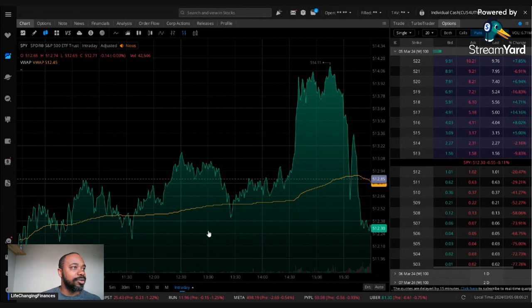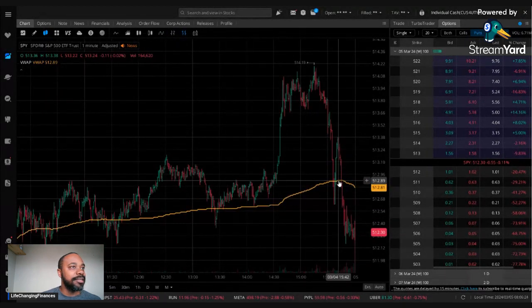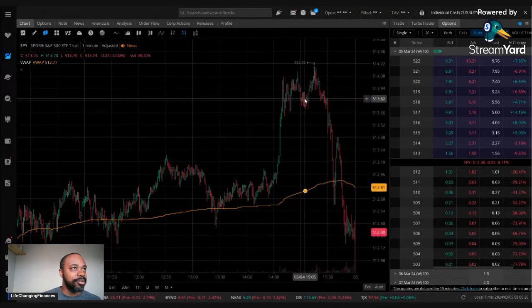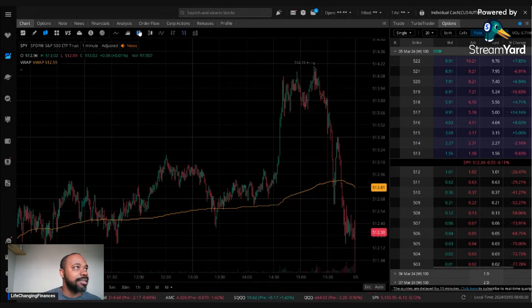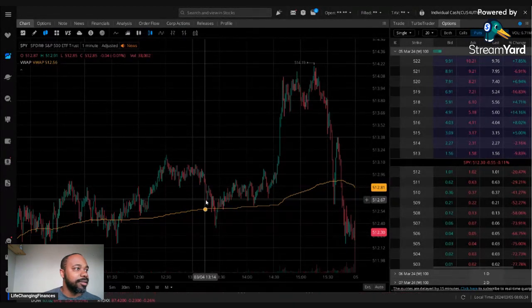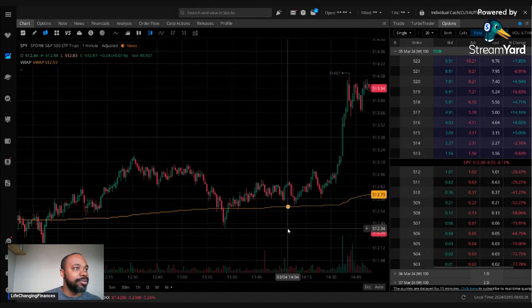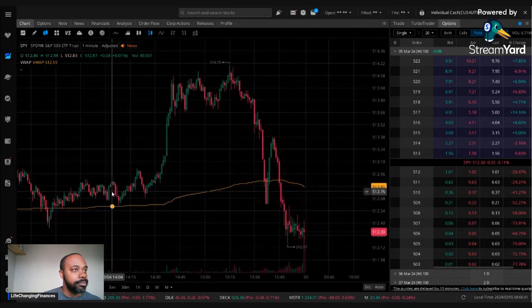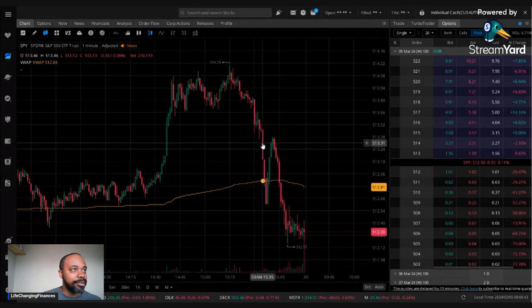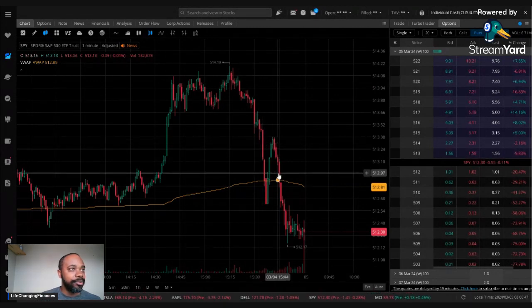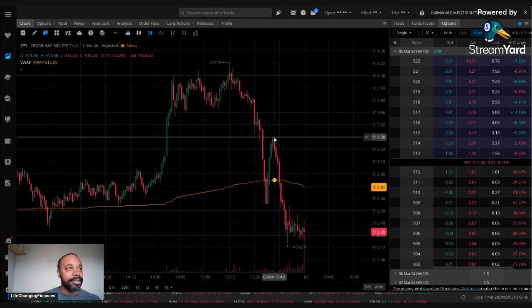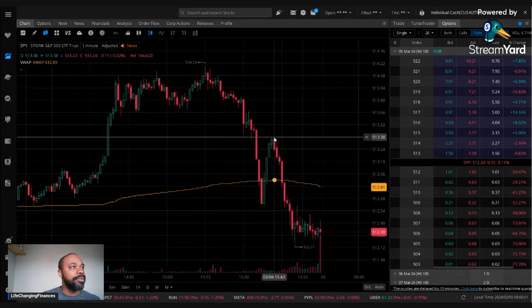Let's go to the 1 minute. You can see that the chart looks a little bit different. And so now it's showing you the different candlesticks. So I like this candlestick look a little bit better. And so what I'm going to do is scroll in a little bit so you can see the candles. So the red candles represent selling. The green candles represent buying. I'm going to scroll in just a little bit more.